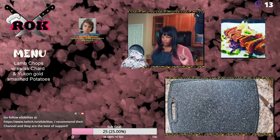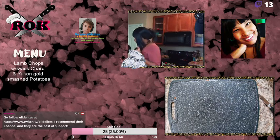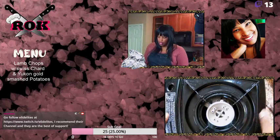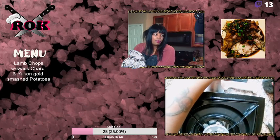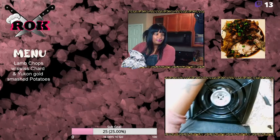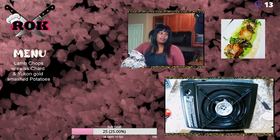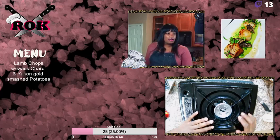So we really don't need to do any more cutting today. Really? That's a good thing. So what we're going to do is pull out our burner. Let's be happy. It's time to start burning stuff up. Alright, we're going to pull this heater up. It's going to burn anything.